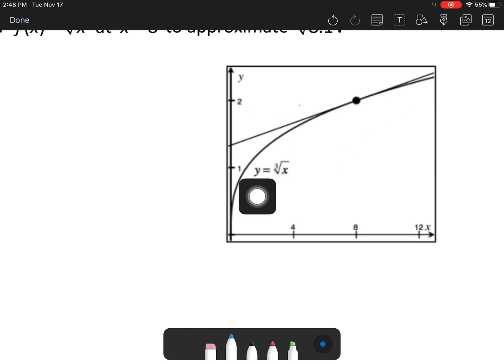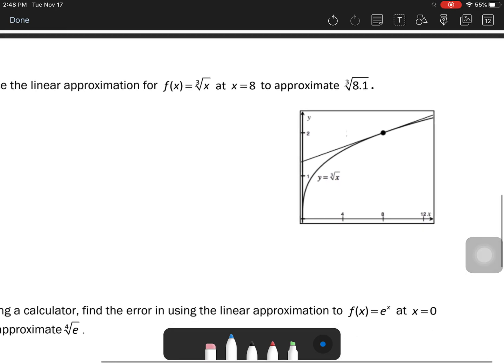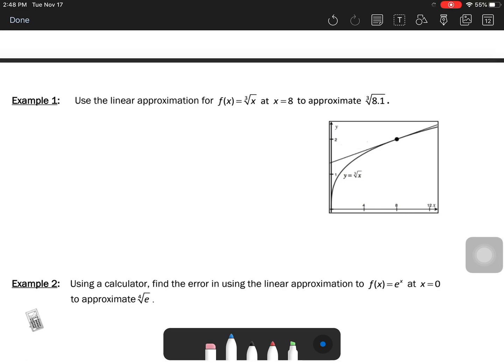A cube root function is concave down, we would say. We're going to spend more time talking about that in the next unit, but it's curving downward. It's increasing, but it's not concave up where it's curving up like this. It's actually kind of curving down while it increases. And so if that's the case, a linear tangent line is actually going to be an over approximation as we move away from a, because that'll always be on top of the curve, because as we move away, we're curving down, so it's kind of moving away from that line. So that's something to think about, because I think they may be asking, is this an overestimate or an underestimate? And that question comes up later on, I know. Okay, so something to think about there.